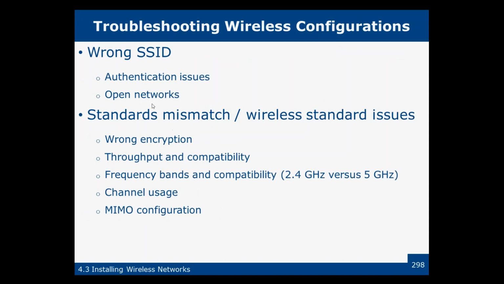Wrong SSID and authentication issues on open networks. Wrong SSID, somebody tries to connect to the wrong SSID and they can't get authenticated to it, can't figure out why. You can have multiple access points with the same SSID. It's not a good idea, but you can do it. But that could really confuse people also.